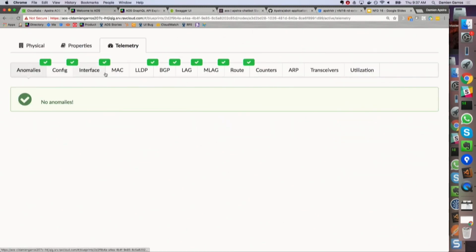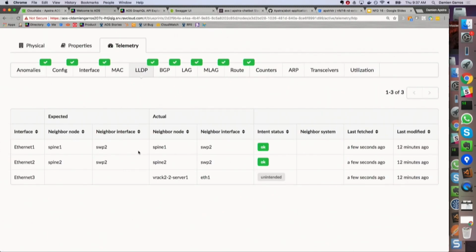And if we look here, we have all the telemetry that we collect out of the box, and we can collect more. You can create your own, but out of the box, we collect the state of interface, BGP, the MAC. The one we're interested in here is the LDP. And you see here, we have what we name an expectation. We have 2 columns. One is what we collect from the device, what I actually learned from LDP right here. And this is what my app has defined as what I expect to be.